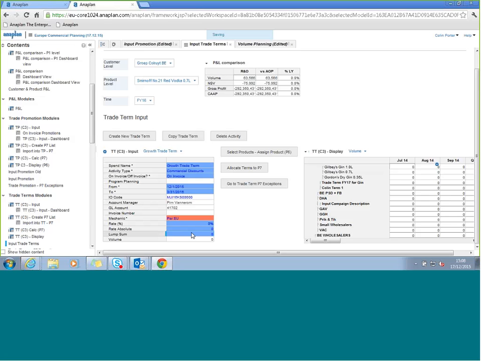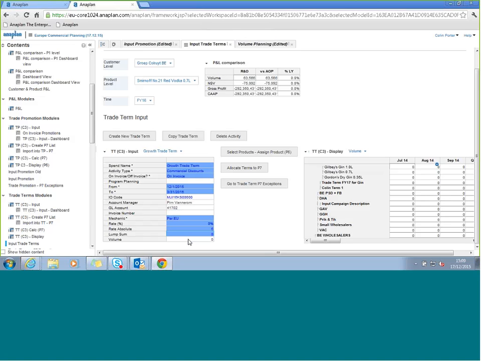I'm seeing that it's not turning blue, which it should be. So I will just make a note of that real quick. It needs to turn blue because you need to put in a lump sum amount, or a rate absolute amount. A rate. Okay. There we go. Thanks, Greg. So I'll just put in like 5 or something like that. Sorry about that. So I'll go ahead and put in 5 there.